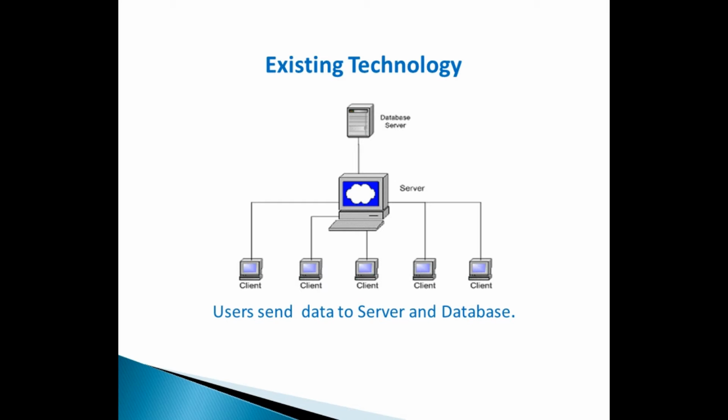When we want to retrieve the data, it goes from the database back to the server and then is sent back to us. The problem is, as the volume of data explodes, the process of moving all this data back and forth will make computing slow and inefficient, and performance suffers.